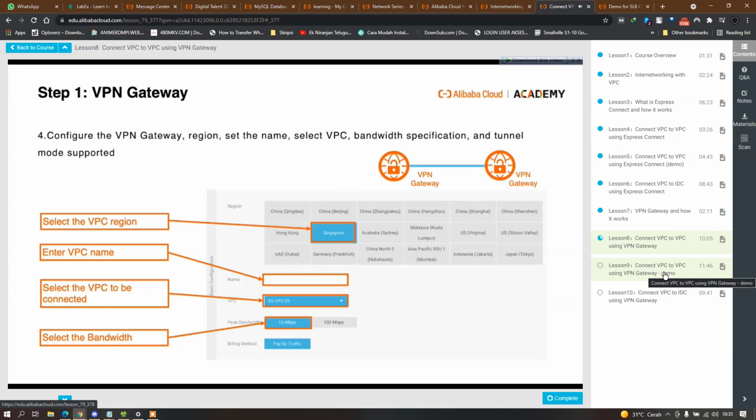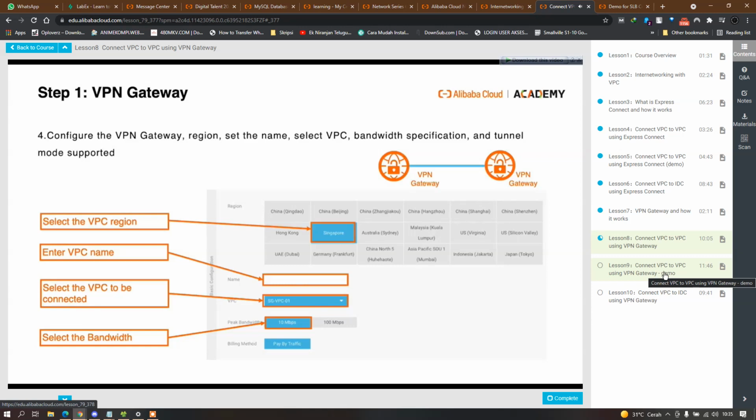For example, you are setting up a VPN gateway in Singapore, VPC2, to connect to Malaysia, Kuala Lumpur, KL, VPC1. So you might want to use SG-VPC2-KL-VPC1 or any other naming convention at your convenience.